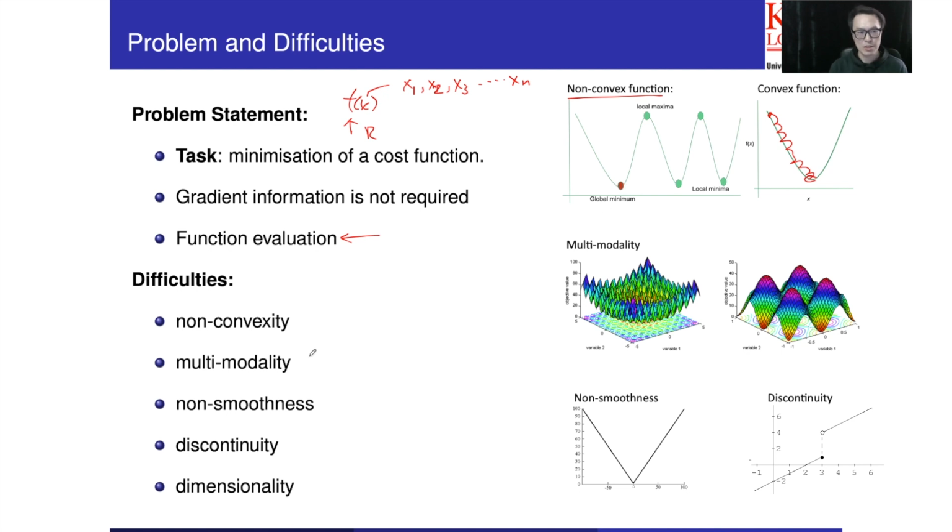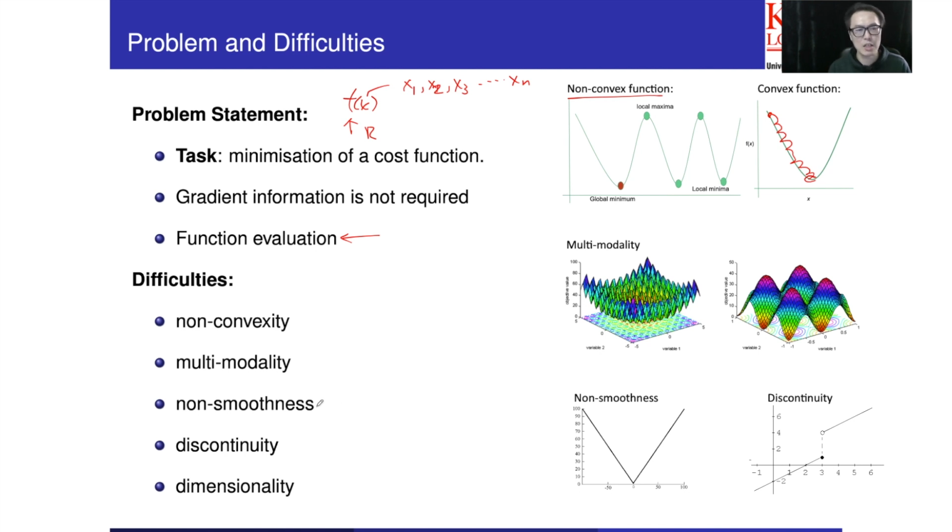And then the next one is multimodality. It means that we have a very complex function, for example, one with a sinusoidal wave or cosine wave, so that we have many local minima, as it goes up and down. So just like these two functions. For this kind of function, if we use gradient descent, it is very easy to be trapped in a local minimum. But when we use the binary genetic algorithm, it tends to find the global minimum.